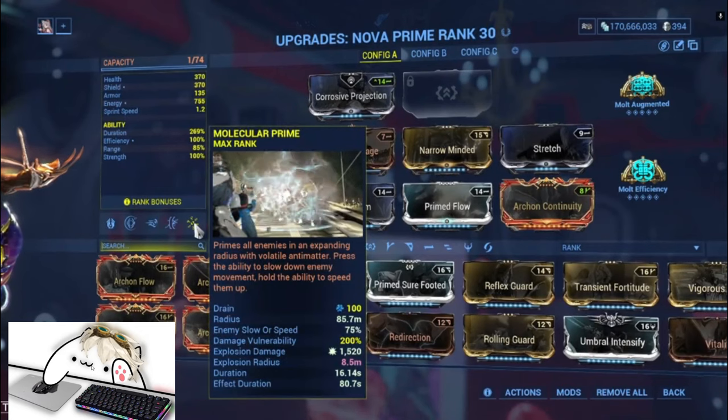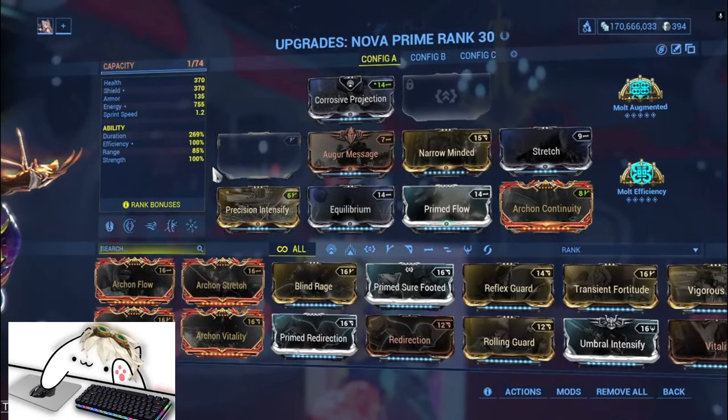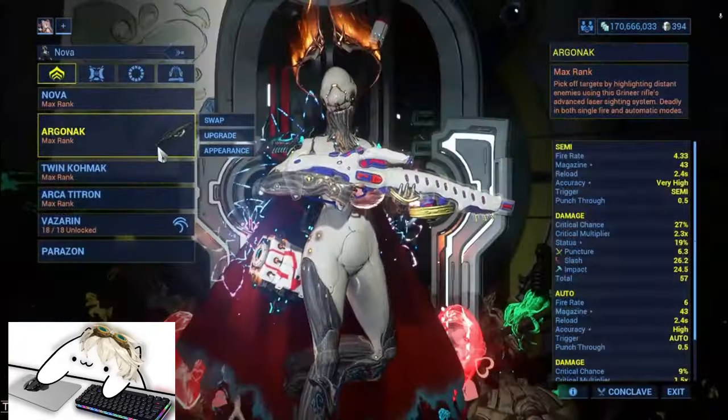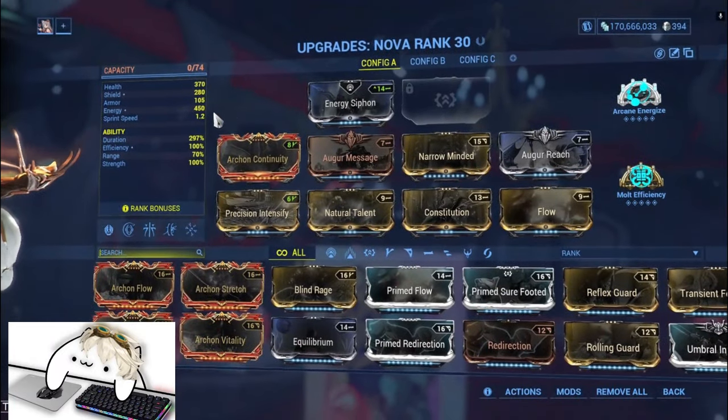As you can see we have 85 meters range skill and give them 75% speed. Notice with hold or tap form of skill 4 to make them more speed or slow. If you don't have Nova Prime, not a big problem, you can use normal Nova. I used her before I got the Prime version when I had NETRACEL.